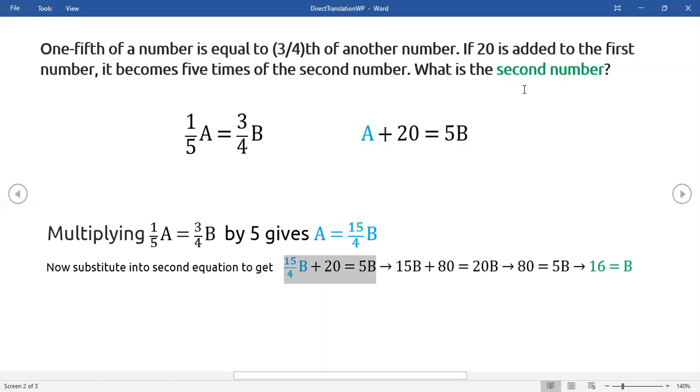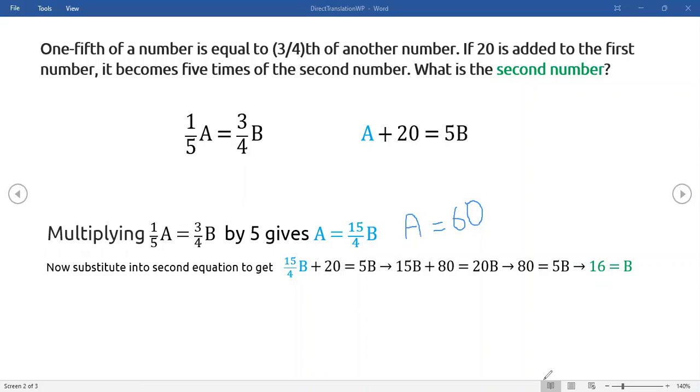Now they just asked for the second number, but you could get the first number pretty quickly by taking this 16 and placing it right here. Let me go ahead and put that in for you if you're interested. If you substitute b equals 16 right here, you would get a. Now they didn't ask for this, but we could figure out a also. A would be equal to 15/4 times 16, but I'll just go ahead and write down the answer. That would be 60. I left out one step there for you folks, but A would be equal to 60.